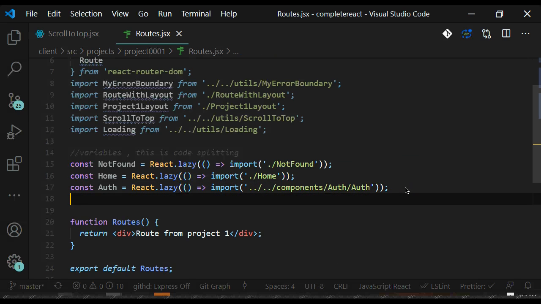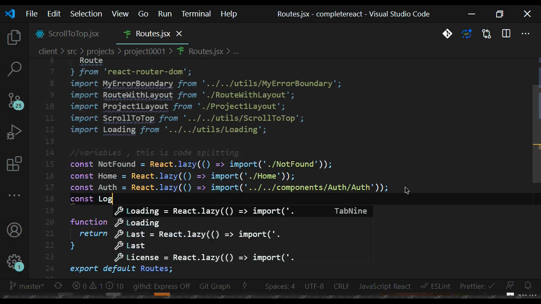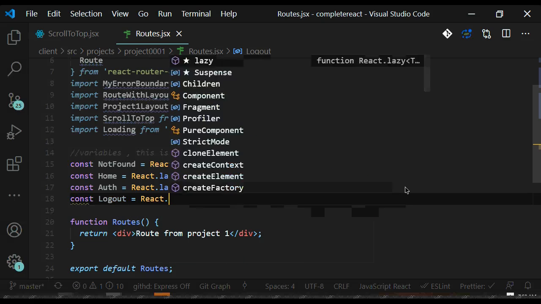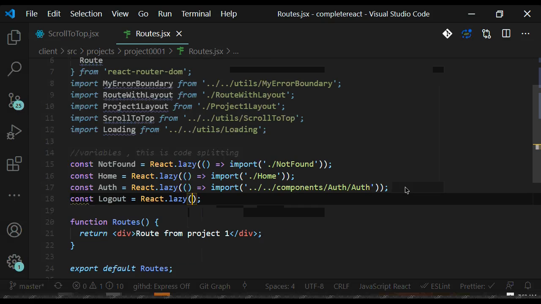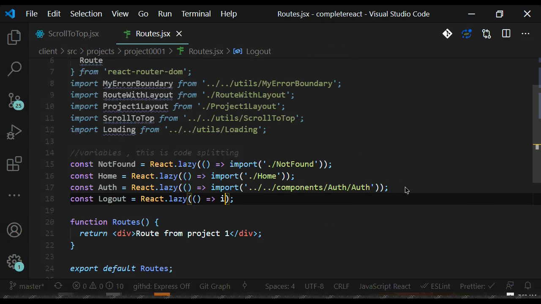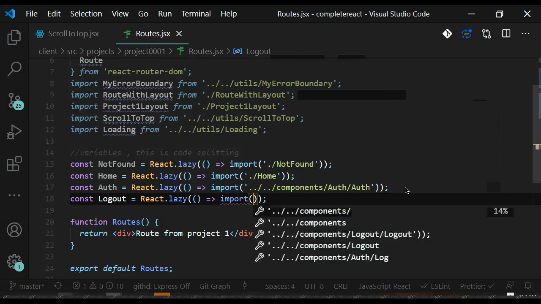I will also add logout. Sorry, I'll import.